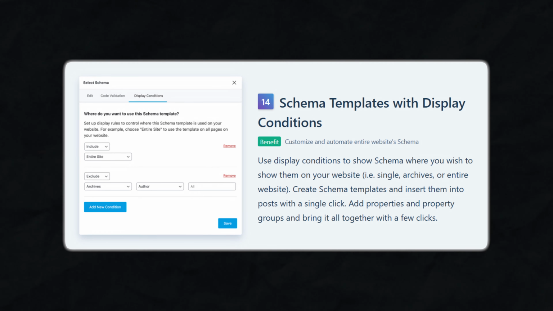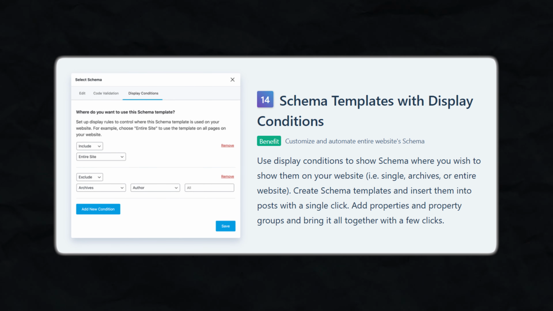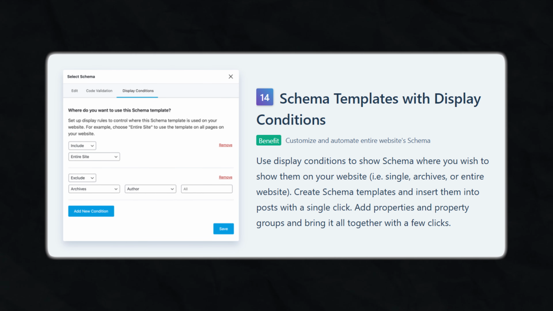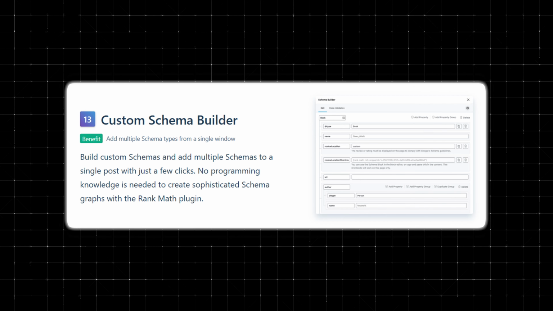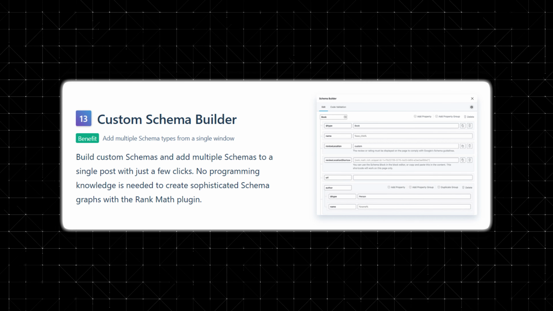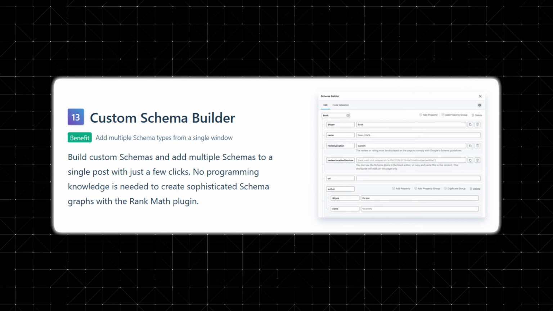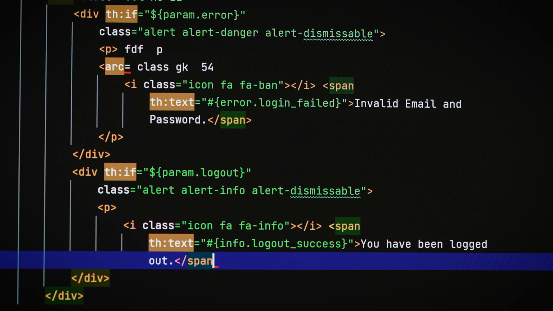Another advantage is flexibility. You can add schema on individual pages, customize it per post, and choose the schema type that actually matches the content, like FAQ or how-to, instead of forcing the same setup everywhere. And finally, it scales well. Whether you're adding schema to one page or dozens of posts, Rank Math keeps everything consistent and easy to manage as your site grows. That's why it's a solid choice for adding schema the right way, especially if you're building or optimizing a site without wanting to touch code.